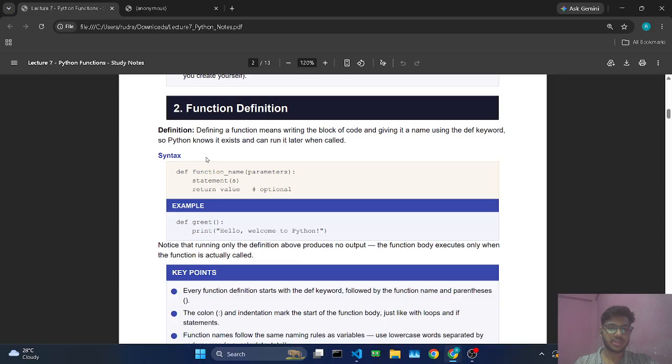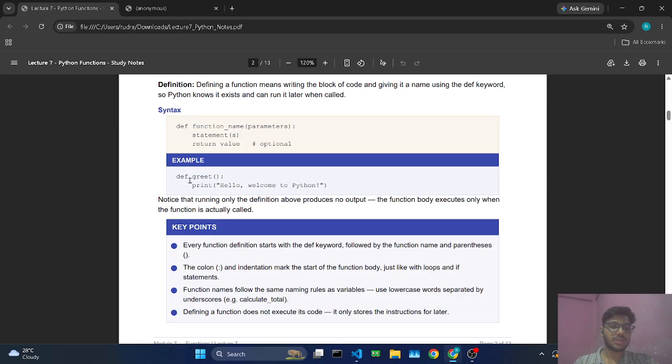Here we can see the syntax. We use the def keyword, then the function name, whatever the name of the function you are trying to create. We'll study parameters, which are what the function receives as input, then the statements inside the function, and then the return value.